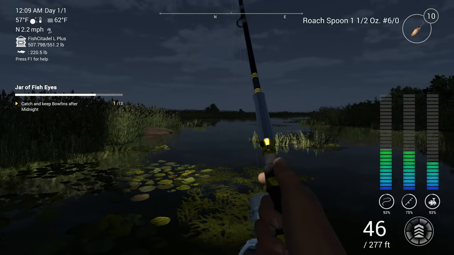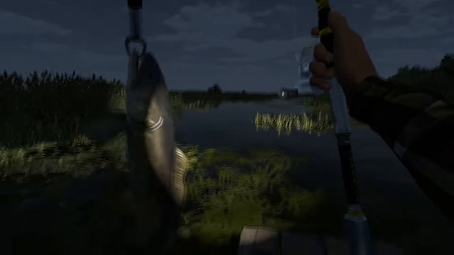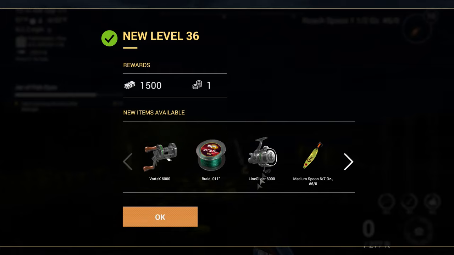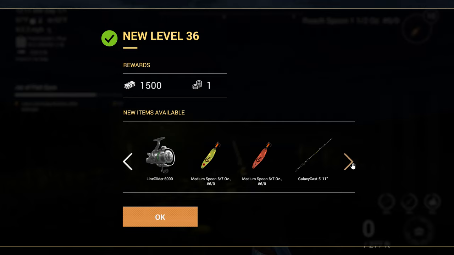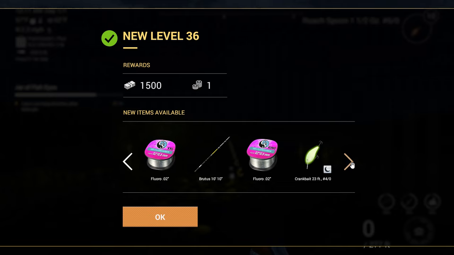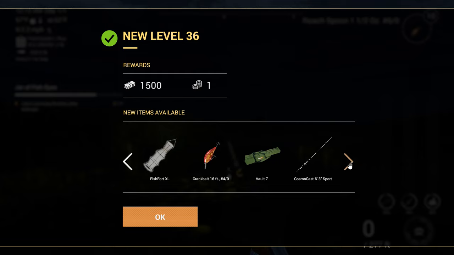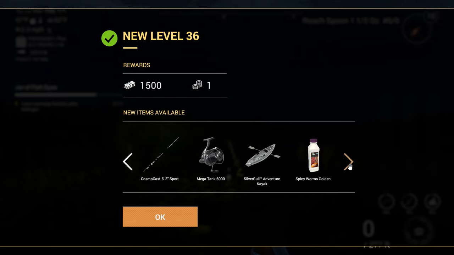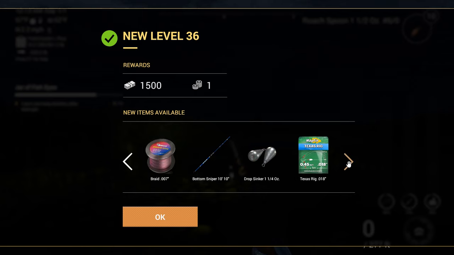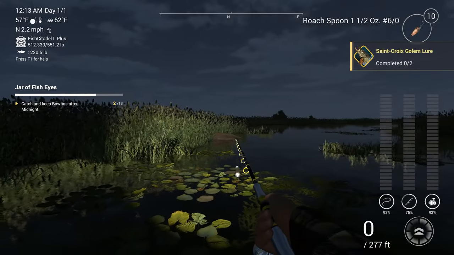Okay. Not too bad. Get some good bites. Another bowfin. 2 of 13. Oh, and I'm leveled up to 36. Level 36. Now we get 6-7 ounce tiger spoons, 0.2 fluoral and the bigger Brutus, bigger galaxy cast, 16-foot crankbait, the Vault 7, which means we can now carry 7 rods. The bottom sniper, finally, the first of the bottom rods. Titanium leaders, bigger ones, larva. Very nice.